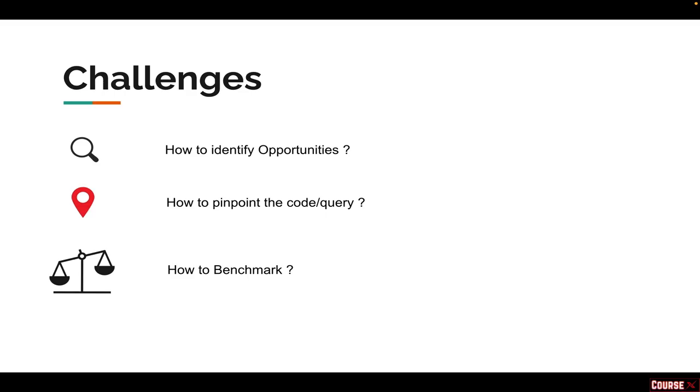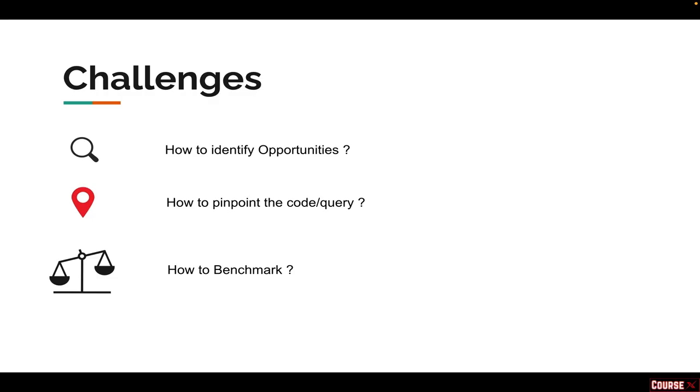Okay. So a good benchmarking process should have some key features. First of all, it should be measurable. We should be able to measure the key metrics like throughput or CPU utilization or memory utilization for both the runs, that is before the optimization and after the optimization. Okay, so we should be able to measure these KPIs or metrics so that we can compare both the runs.